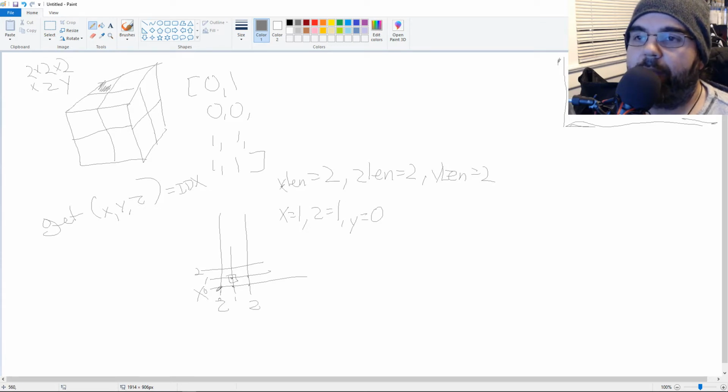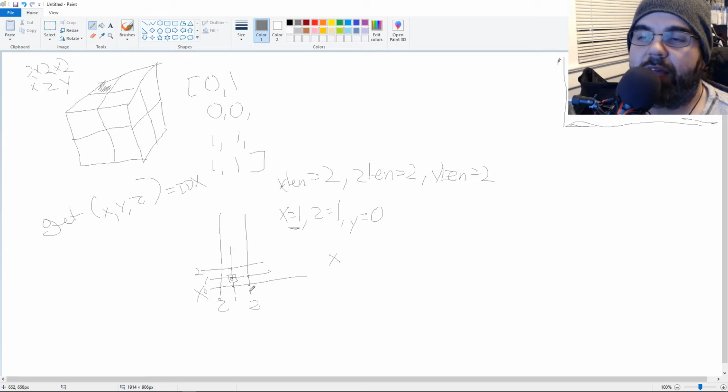So no matter which direction we're going, we're always going to know x. X is always going to be the right spot. So x is going to be 1. No matter what row I'm at, x, the column, is always going to be the same. So x here, or x here, it's always going to be the value of 1. But what I need to determine is how far in the z direction it's going.